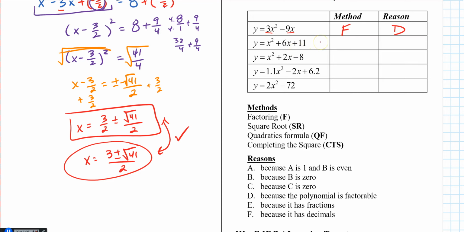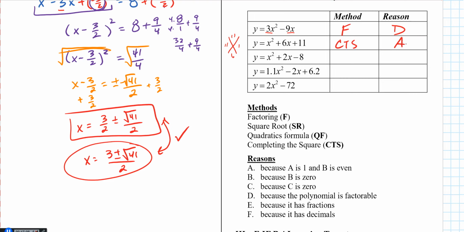It is not missing a b term, so it can't be the quadratic formula. So it can't be the square root. A is 1 and b is even, so we could complete the square. What about factoring? Well, if we try to make the big X for the factor, we have 11 and 6. The only thing that multiplies to 11 is 11 and 1, but there's no way that 11 times 1 is going to be 11, while 11 plus 1 is 6. That doesn't work, so we can't factor it. So we can either use the quadratic formula or completing the square. I'm going to say this is a great opportunity to complete the square because a is 1 and b is even.